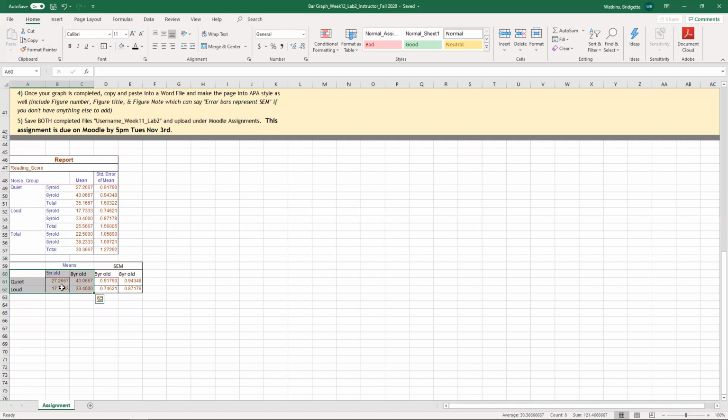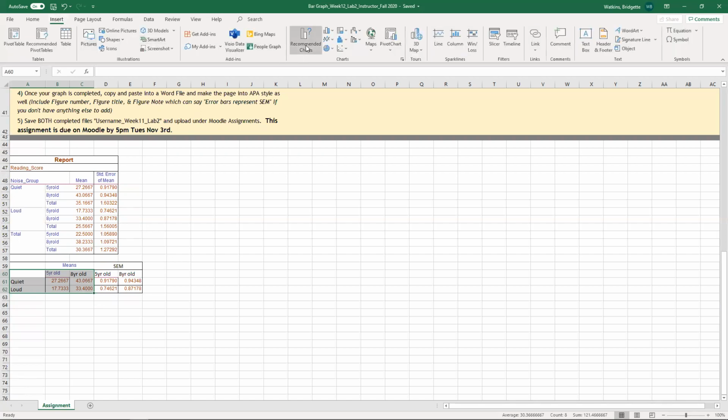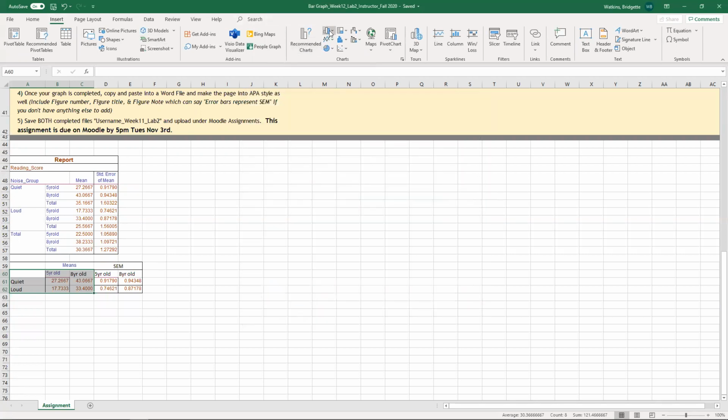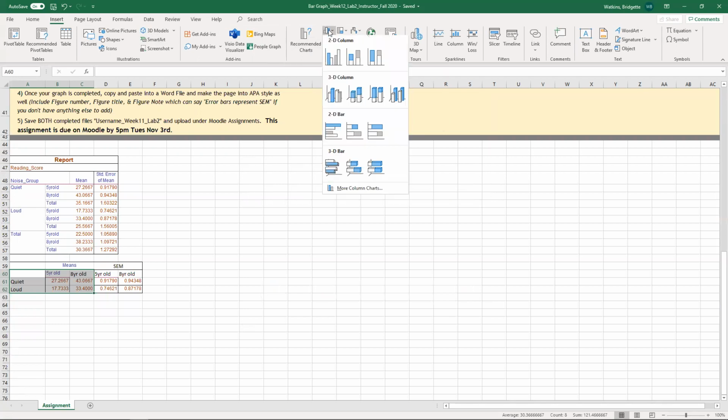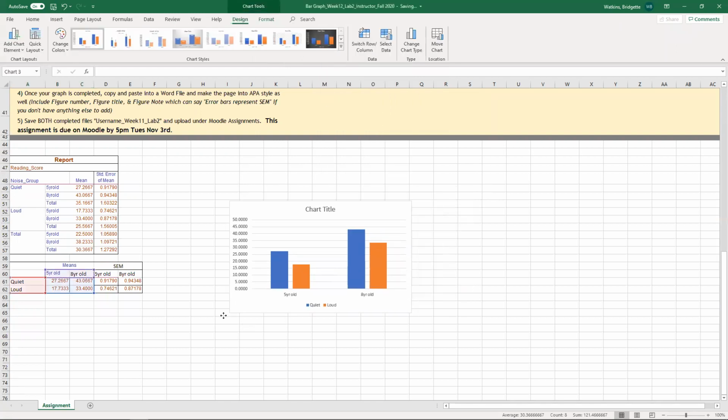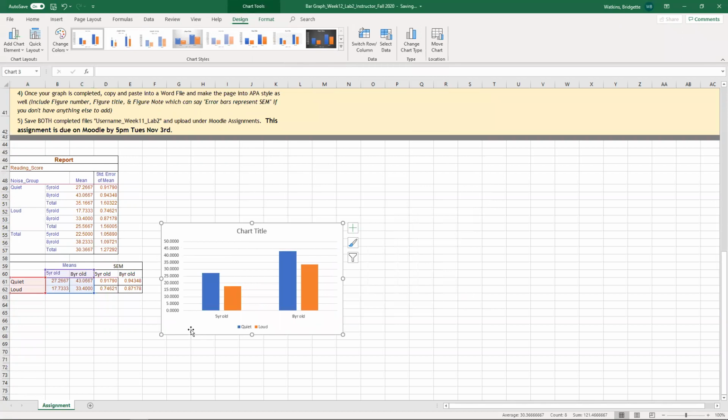There are several ways you can do this. As I already mentioned, you can, if possible, use this quick analysis, or you can go up to insert, recommended charts. Maybe you can go there and click one that looks right, or I'll go up here and click this little one. If you hover over it, it will say insert column or bar chart. And the first one here, clustered column, as you hover over it. And that's what this looks like here. So yours should look exactly the same.